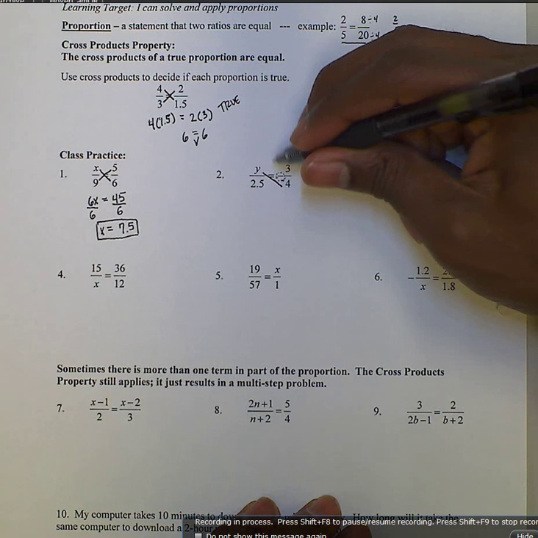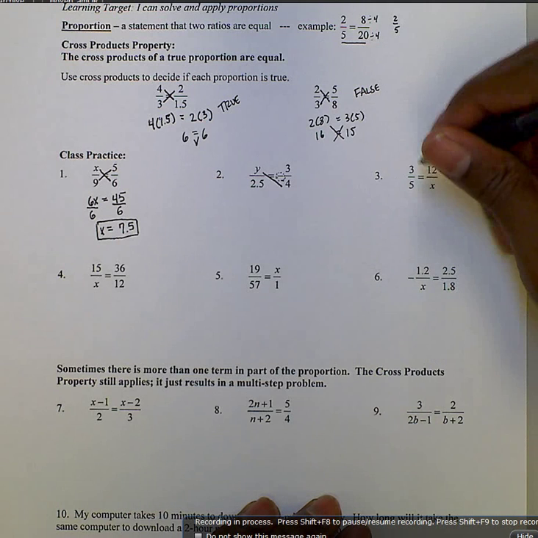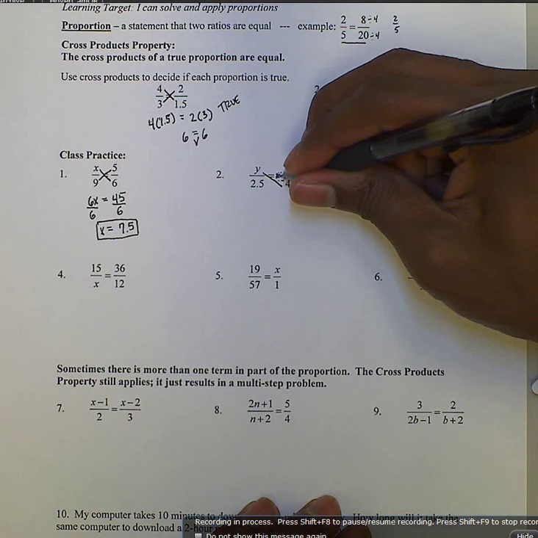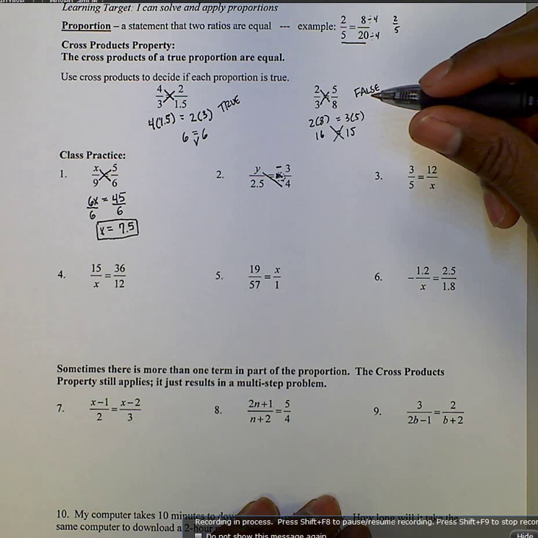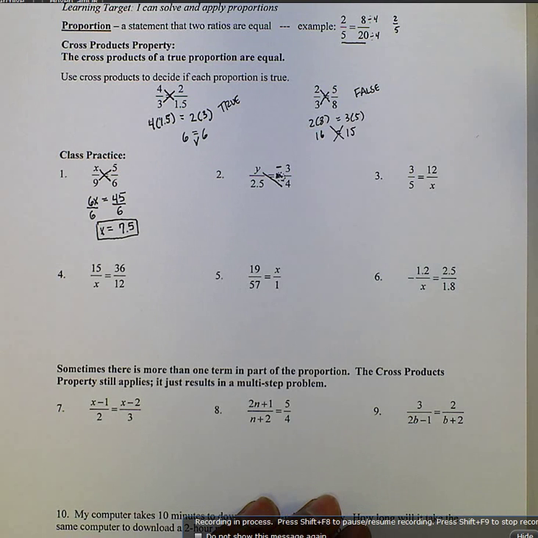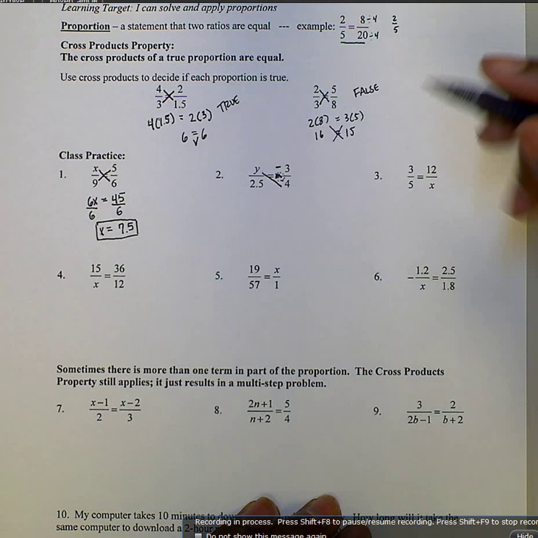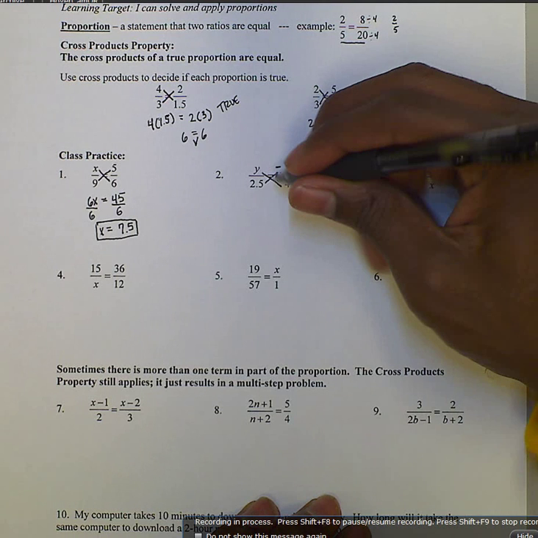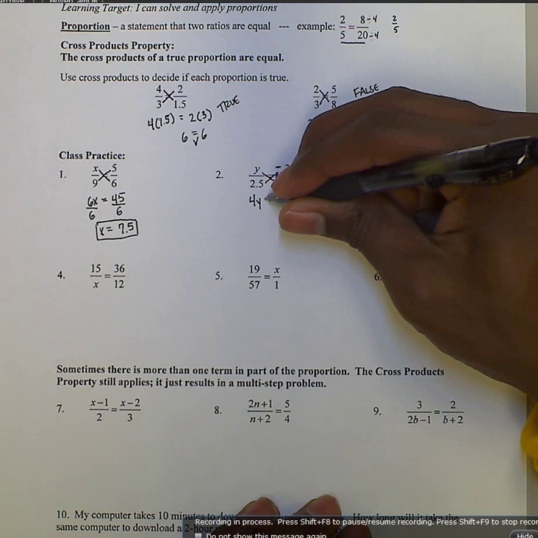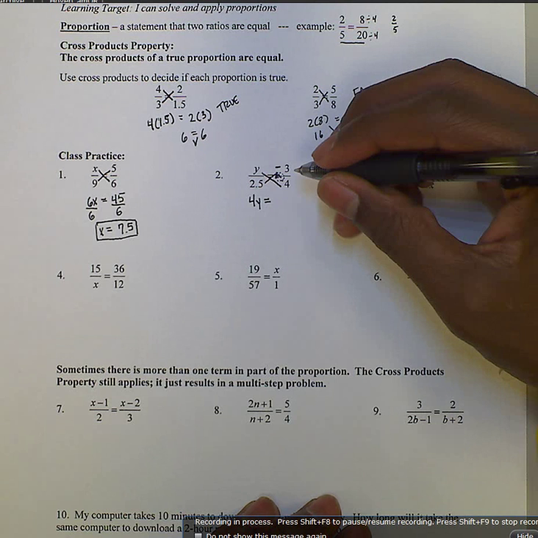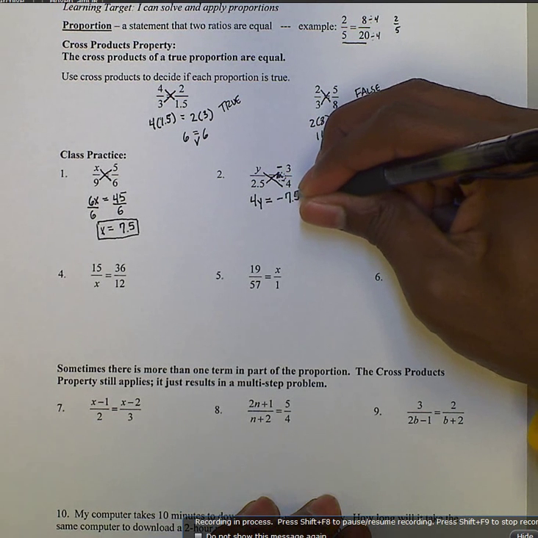So what I want you to do, anytime that the computer writes a negative in the middle of a fraction like that, you decide, do I want it in the top or the bottom? I usually just move it to the top. Okay, so now it looks like negative 3 over 4. It's what they told us at the beginning, but now we can definitely know that it goes on top. So I'm going to cross multiply. I have now 4y, because the 4 is positive, y is positive, equals negative 6, negative 7.5.